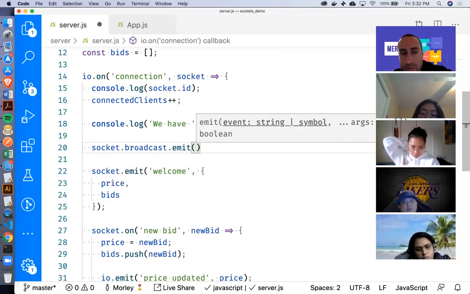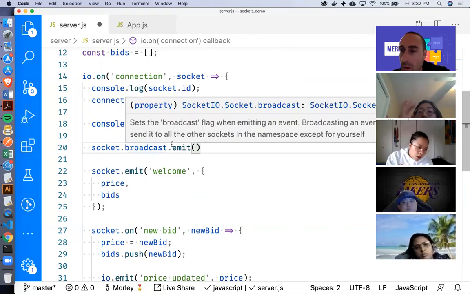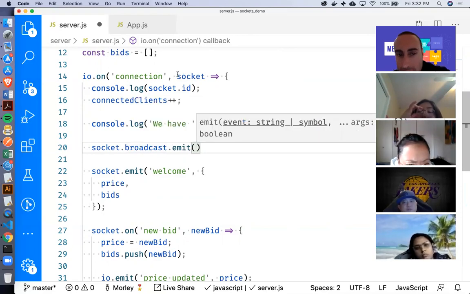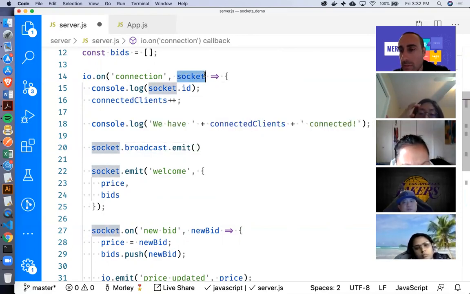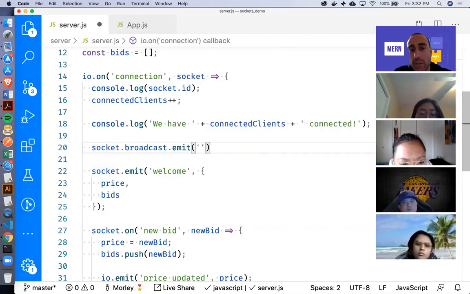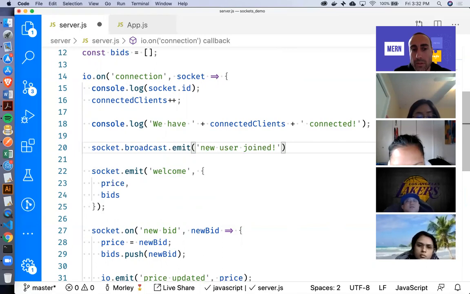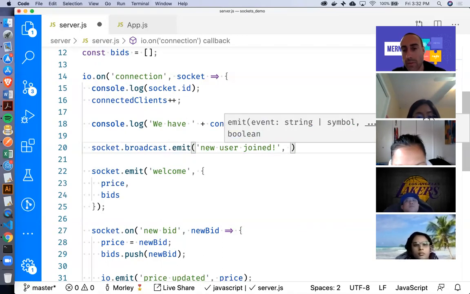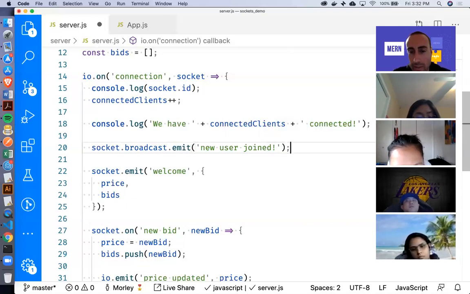And what this is going to do is emit an event to all of the sockets except for this one. So I'm just going to emit a new user joined. I don't know that we need to send anything along with that. Let's just leave it as is.